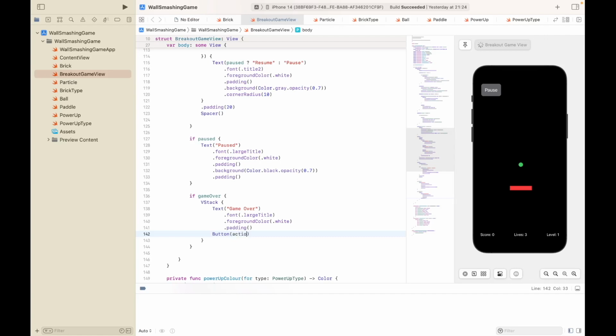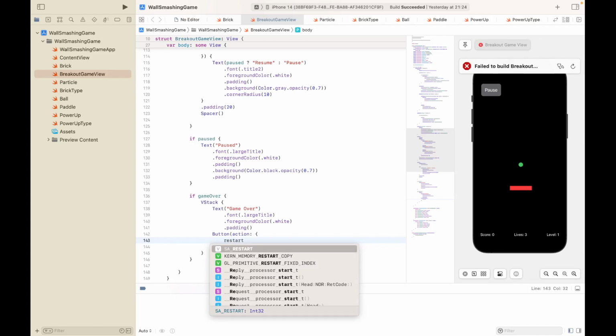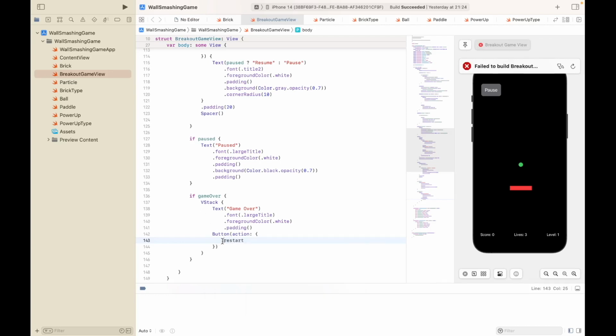Button action. We also need to implement a restart game method. We'll do this next week or tomorrow. So just comment that out to add a restart method.